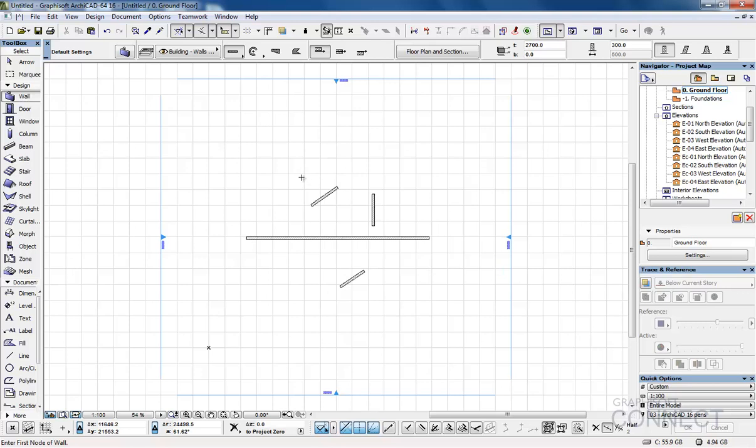So this time, maybe rather than select individually, what I want to do is use a selection window. So I can do that, again hold down shift, this time just click and drag, and what you'll see is I get a centre line, and what that does is only select elements fully inside that particular shape. If I go in the opposite direction, hold down shift, click, this time I get a dotted line, and what happens this time is it selects anything that is inside or touches that particular shape.